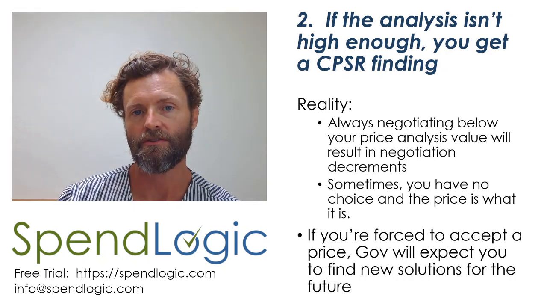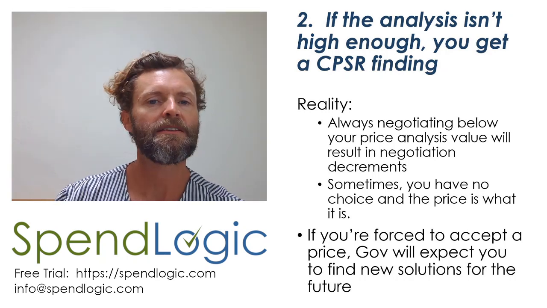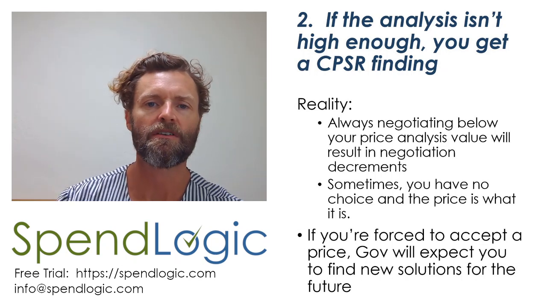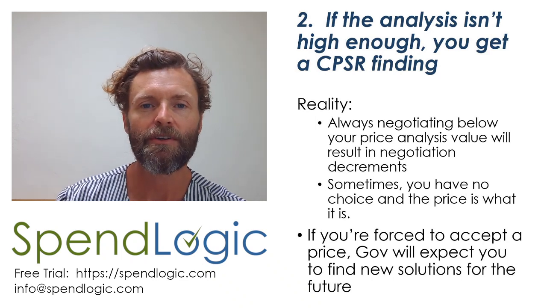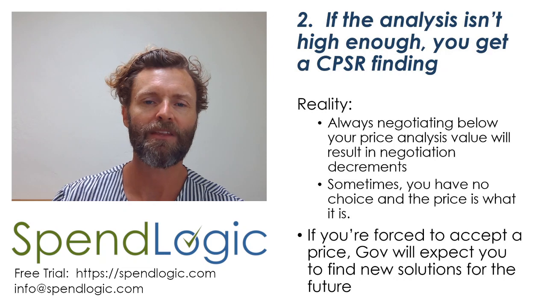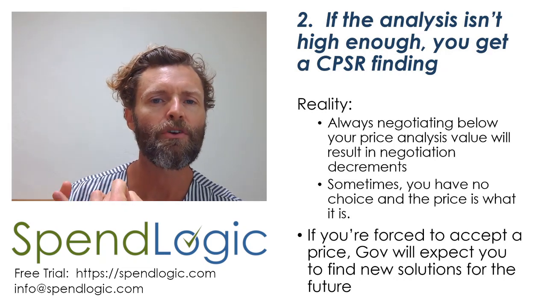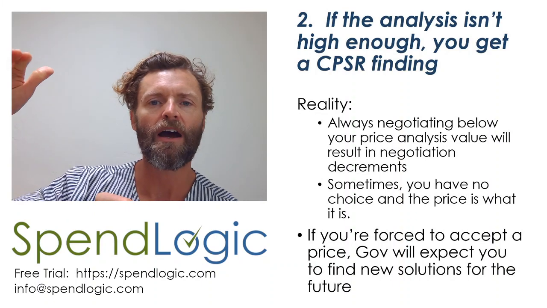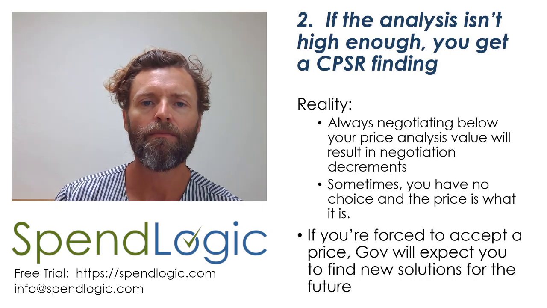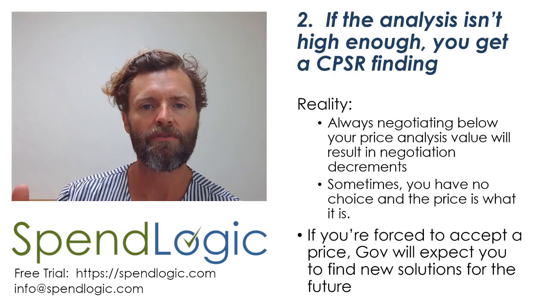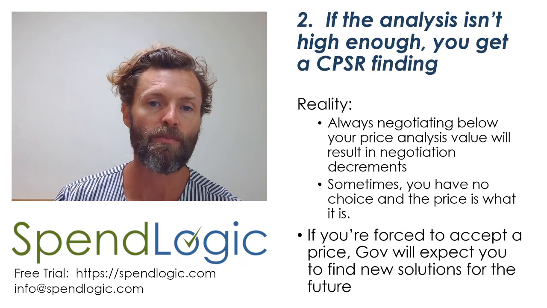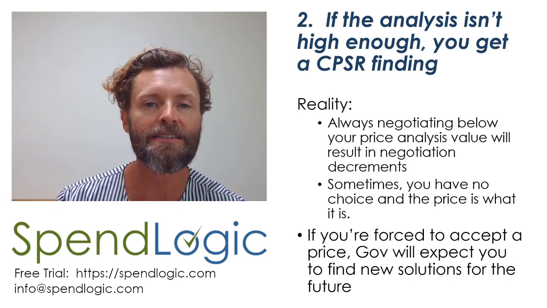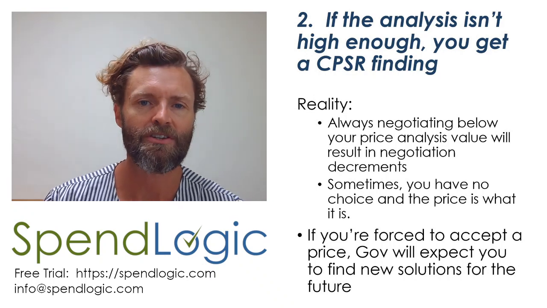The magic words that we typically use are "best obtainable." The supplier will not come down, and you make a note to file so that the CPSR team can see what's going on. Now, what the government's going to expect is that you have a couple of things. Number one, that your management agrees with you. So best practice is to have somebody at one higher level, at least management, document in there that, okay, we reviewed this and we've attempted, and the price is best obtainable. But number two, they're also going to expect that you provide some insight in how you're not going to get into this situation in the future.